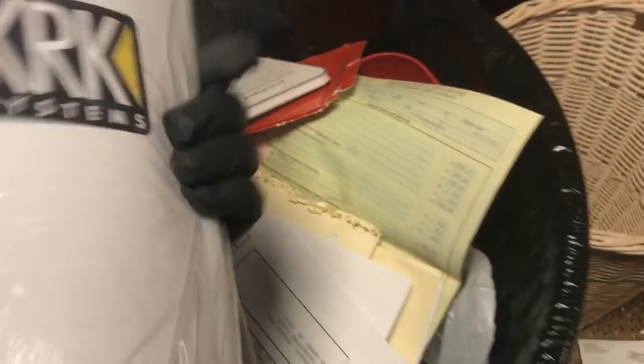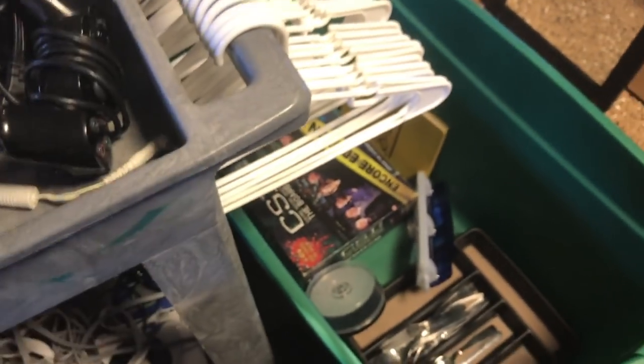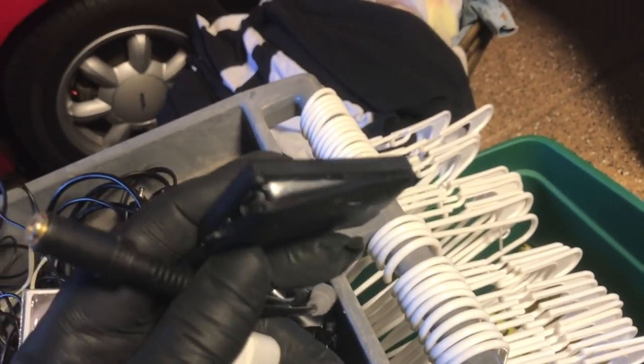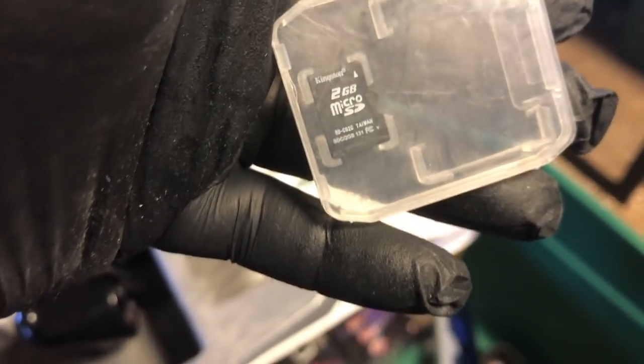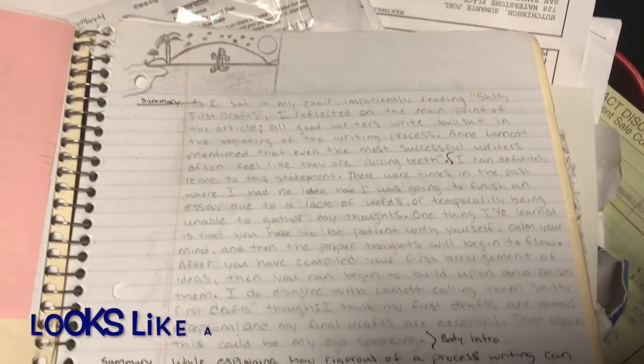Dang, wish we found those in the PlayStation. That's cool. That's old school. Look how humongous that thing is. What do we got here? A little battery pack that's exploded already. 2 GB. Envelopes. Yeah, I'll keep that. Actually, just the other day I was like, dang, when am I going to find some envelopes? I'm getting low. What's this?